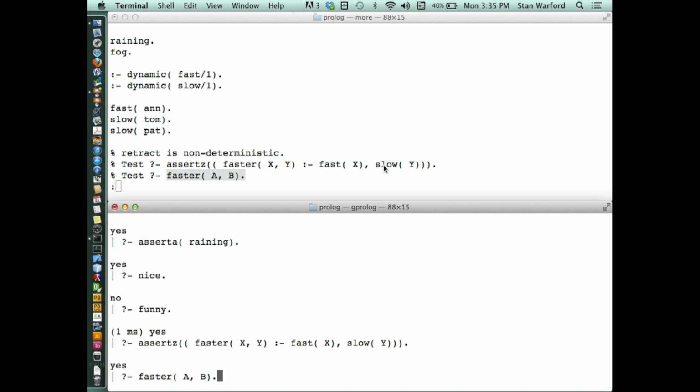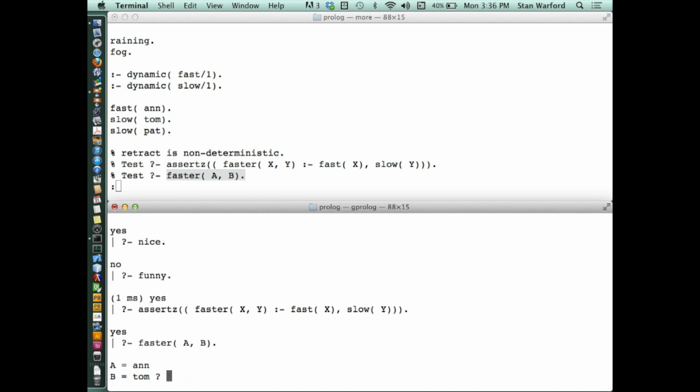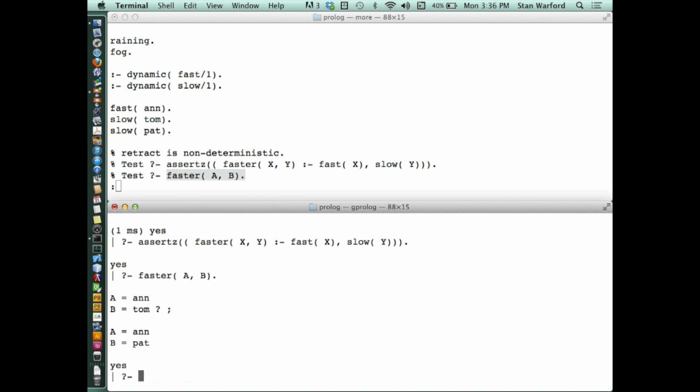That's going to succeed, and then slow Y is going to find Tom, so it's going to be faster Ann and Tom. But then, will there be more solutions? The next solution will be Ann and Pat. Is everybody clear on how that worked? Okay, because we put that rule in there.